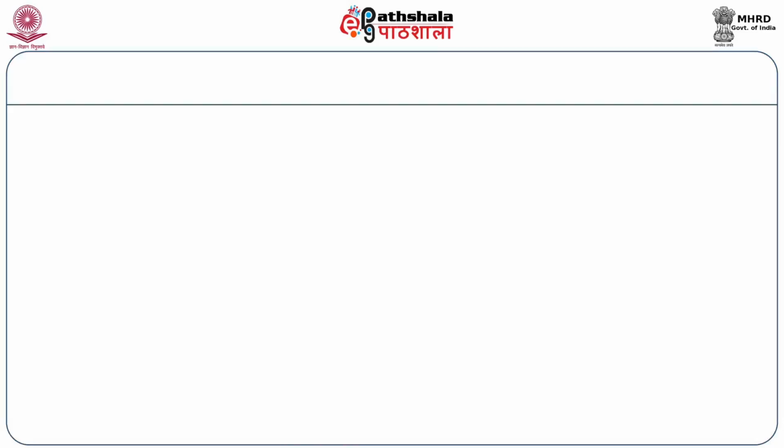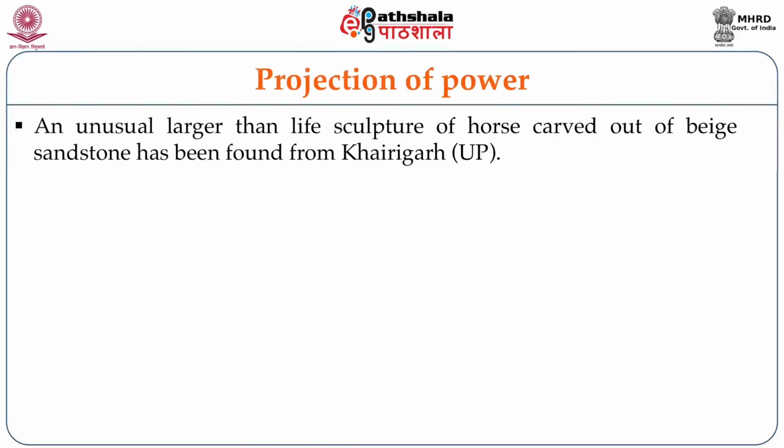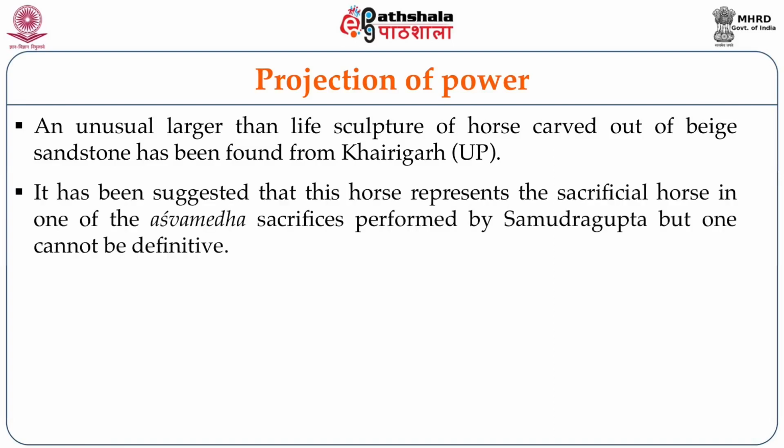Again, secondly, from the Gupta period only, if you go to Lucknow Museum, we have a larger than life sculpture of a horse carved out of beige sandstone, and it has been found from Khairigarh in UP. It is now housed in the Lucknow State Museum. This horse is said to be a replica of Samudragupta's Ashwamedha horse, and there are some inscriptions also written, some in Brahmi and some in shell script or ornamental Brahmi.